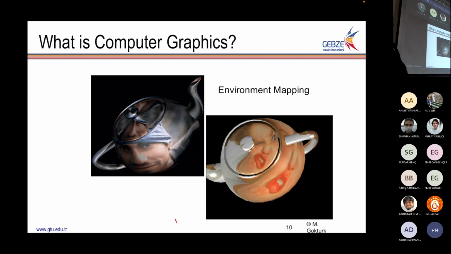This is an interesting, again, University of Utah teapot. The model is the teapot, the famous teapot model. Here we see that there is a person on this side. Maybe it is our image. Like when you are holding a teapot, a shiny teapot, right? You are seeing yourself. So if I am going to simulate that, I need to have this kind of picture. But do I have a teapot? Answer me.